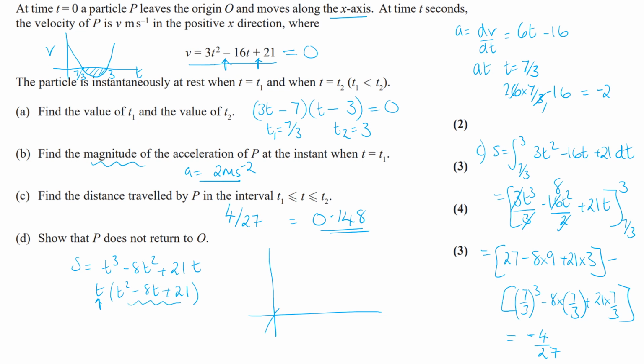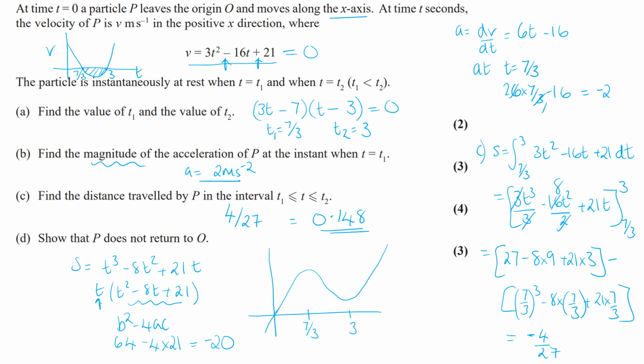Now to find if we've got any more roots, we can do b squared minus 4ac and have a look at the discriminant of that quadratic inside the bracket. b squared is 64 minus 4 times 21, which is going to be minus 20. So we're not going to get any more roots where the graph is going to go through the x-axis. So it's going to go up, come down, and then go back up again. So these places here, if you think about differentiating the distance equation, we'll get velocity. And where is velocity equal to 0? That's the max and min here. So this is the 7/3 and the 3.